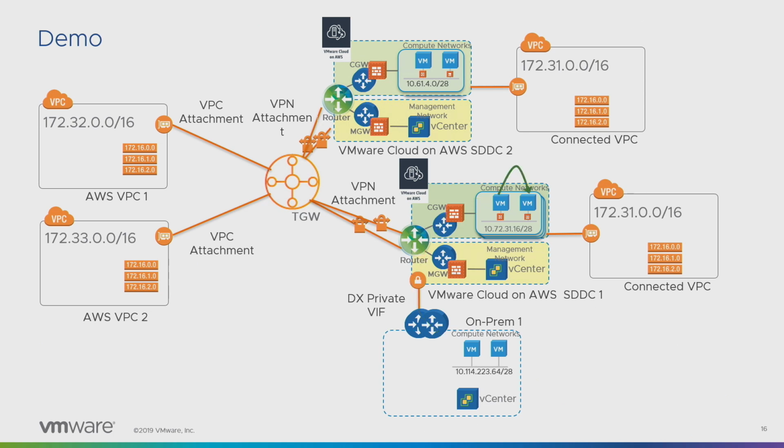Then I'll communicate between workloads in the SDDC. I'll use DFW to showcase microsegmentation. Then I'm going to have these workloads communicate to workloads in another SDDC to highlight this transit gateway capability. And also, I'll have these workloads access EC2 instances running in a native AWS VPC as well, to show how this transit gateway can be used with VMware Cloud on AWS. Okay.